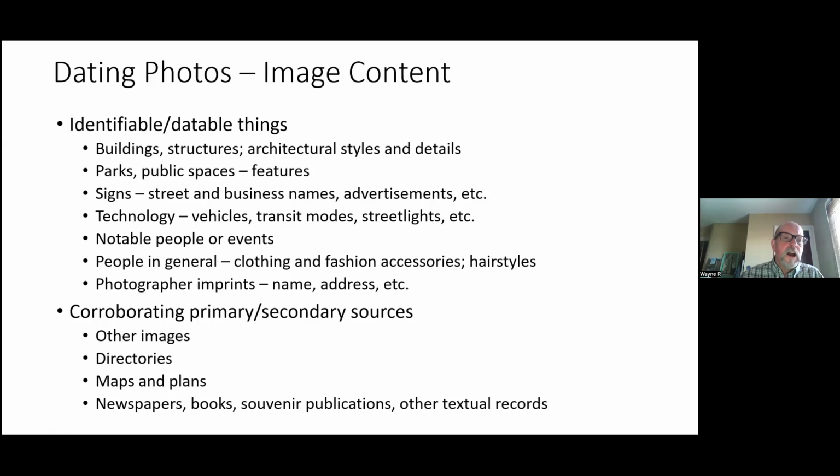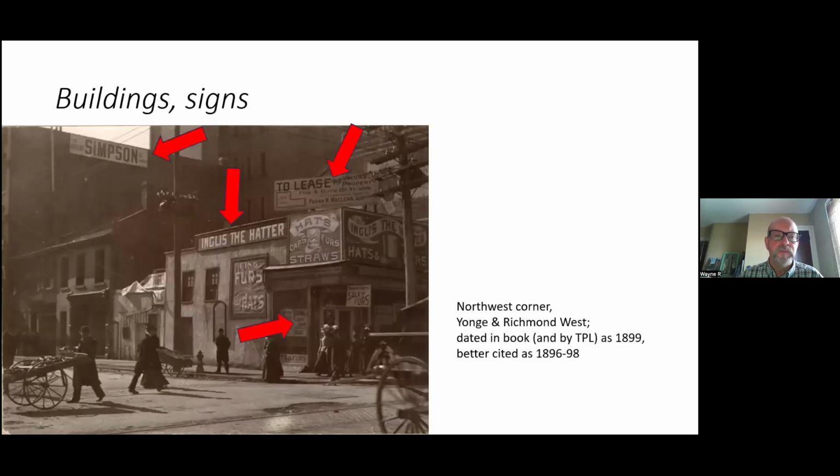And finally, I'm hoping to find information on the photograph about the photographer and their studio, their name, their address, when they won medals for their photography, anything else that I can find about who created the image. So let's dive into a few examples. Buildings and signs as a source of information.